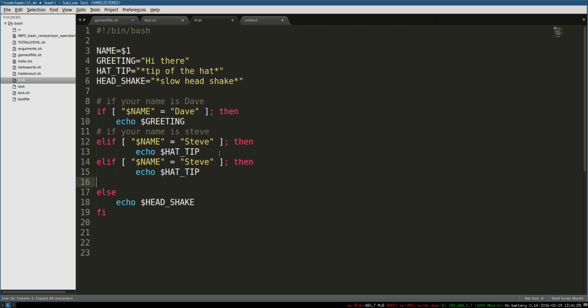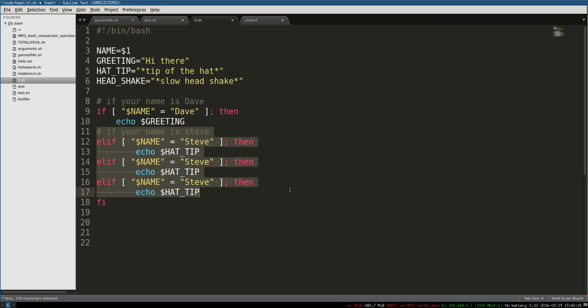You can have as many elif clauses as you want, but you can only have one else. So this is your default case. It is optional, so you don't need an else. If you just want to check for some amount of cases, and if none of them match, then you don't care, you can do that too. So again, the if is the only required part. All this stuff is optional, including the else.